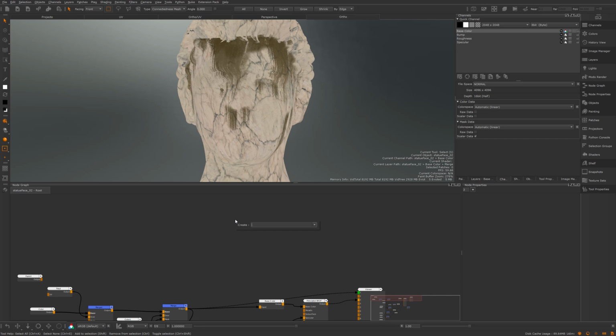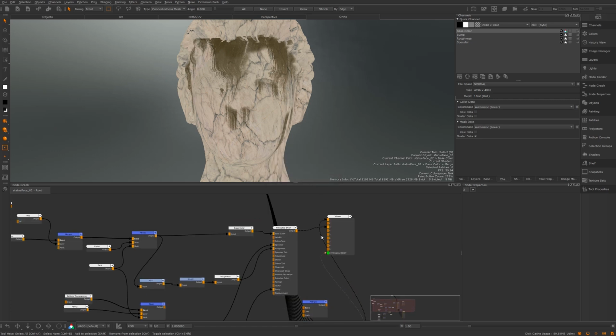I have made a separate video on materials, so you can go and view that if you want a bit more information on them. I'm just going to touch on them briefly now because they are very intrinsically linked into the node graph. So to make a material, all you need to do is type in material, and that's going to bring it up. I'm going to select principled BRDF because that's the shader that I'm working with, and I am just going to create a shader network for this example and hit OK.